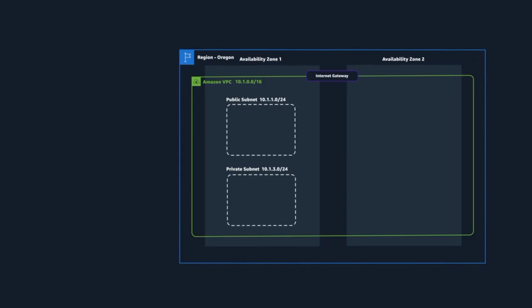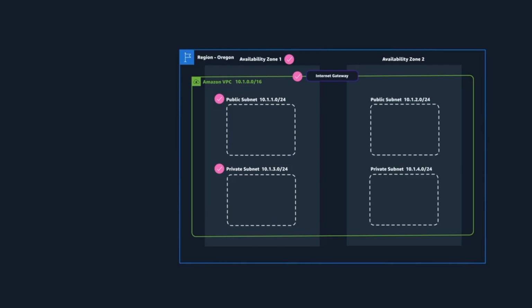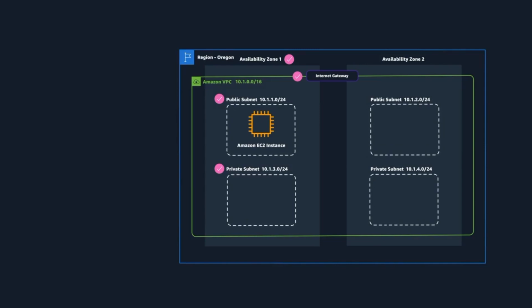Let's take a look at our current VPC state. In the last video, we left off with a VPC with an internet gateway attached to it, and two subnets, one public, one private, in one availability zone. However, Morgan was kind enough to build additional resources in the background to make sure our application was highly available. So now we have two additional subnets, one public, one private, in a different AZ for a total of four subnets. She also created an EC2 instance hosting our employee directory inside of the public subnet in AZA.